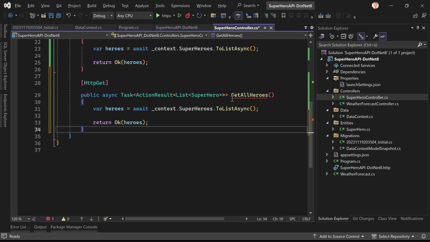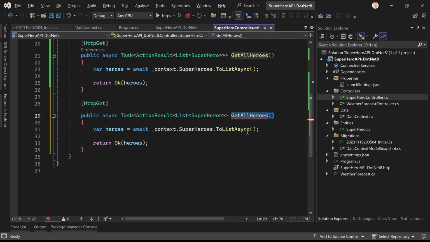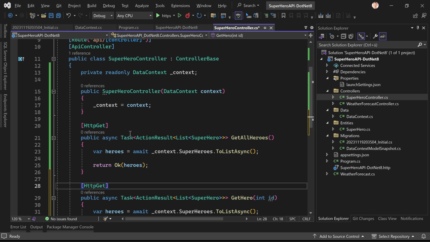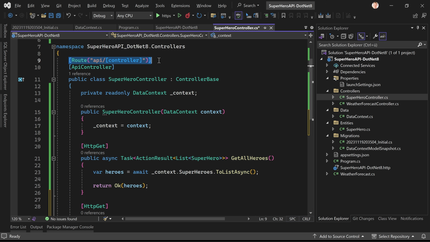And now let's get a specific hero. So now let's just call that get hero with an ID. All right. And now this ID is, of course, a parameter. But here now, we also have to specify the ID in the route somehow. So what we can do is use the exact same attribute here, the route attribute.